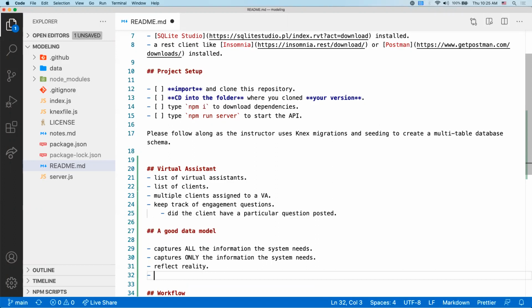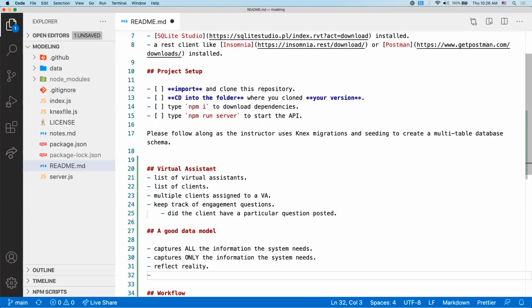If you're on the side of managing the virtual assistants, that's what you see. But if you are maybe a contracting company that hires virtual assistants, the information about the virtual assistant that you as a recruiter need to keep is different from someone that employs a virtual assistant.